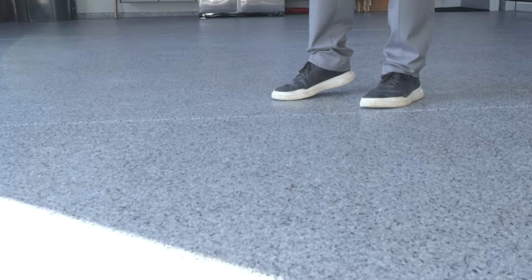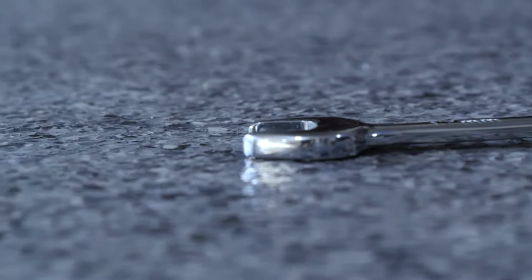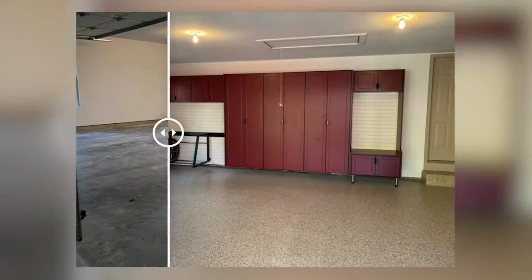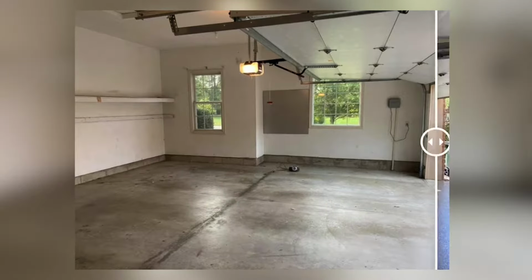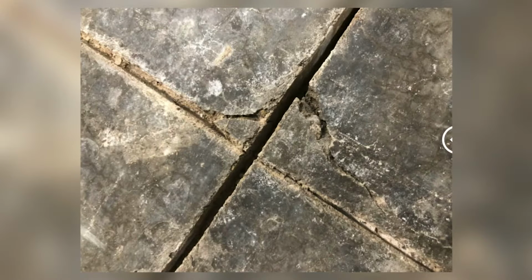So for starters, we can talk about the flooring. We use a polyurea base with a polyaspartic top. It is not epoxy. I know everybody uses that phrase, but it's a significantly better material. If you look at our website or go a little deeper, you can see some great examples of where we've taken a surface that maybe is average or just a little dirty. Maybe it's on the far end where it really needs a lot of repairs. But we were able to come in, look at that solution with you, and then find a way to bring out the best possible surface for your garage.